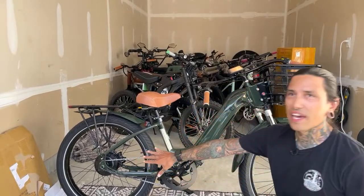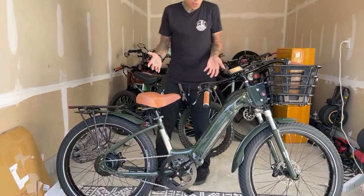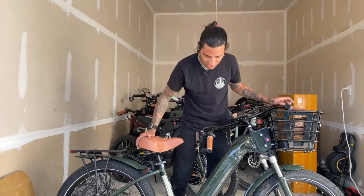And this one does not have gears. This is a single gear. They call it the rugged edition, so you can get 7-speed on there if you want. I figured I just wanted the single gear because it's meant to go off-road on the beach. I'm gonna beat the heck out of this thing and see what it can handle.